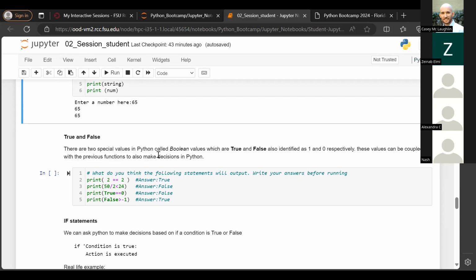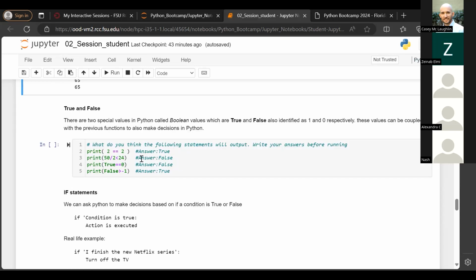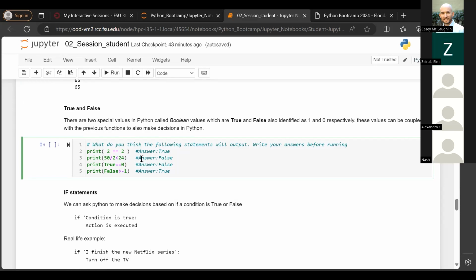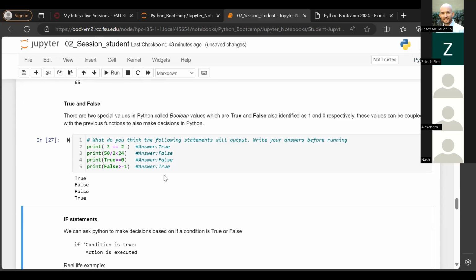In this case, these are multiple expressions. If you actually run these, you'll get a printed statement, showing what the Boolean value is for each of them. So if I say, does 2 equal 2? When we put two equals signs in front of it, that means is 2 equal to 2, in this case, that is true.